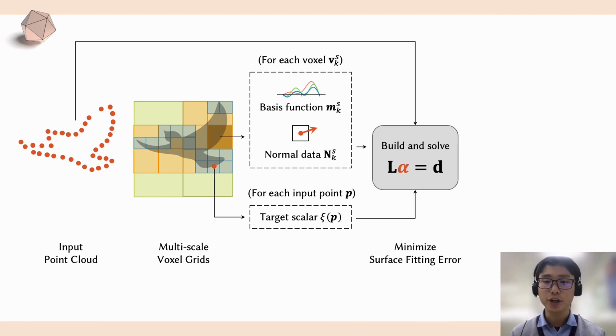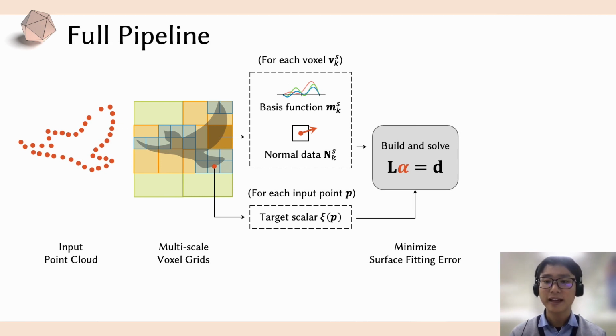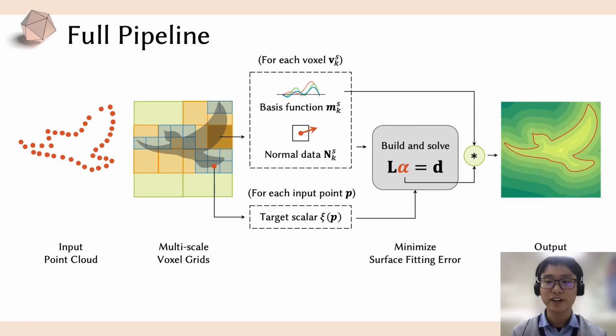We further use a coarse-to-fine scheme similar to the multi-grid technique to further reduce the complexity. The final implicit field can be obtained by multiplying the solution alpha with the predicted basis function in a spatially varying manner. Dual marching cubes could be used later to extract the meshes whenever necessary at arbitrary resolution.